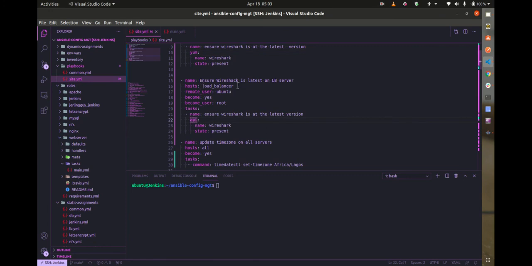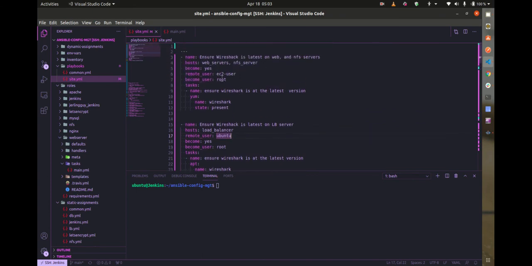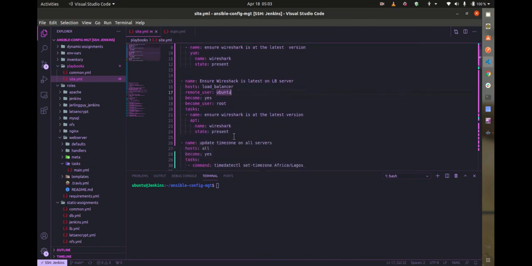You will see that the only host that this one would work on is the load balancer host, and that is why it's the only one I specified in the hosts part here. And then of course the remote user here: it will not use ec2-user on an Ubuntu server, except you specifically create an ec2-user on the machine. But the default user for an Ubuntu server is ubuntu, so that's why it's ubuntu here.